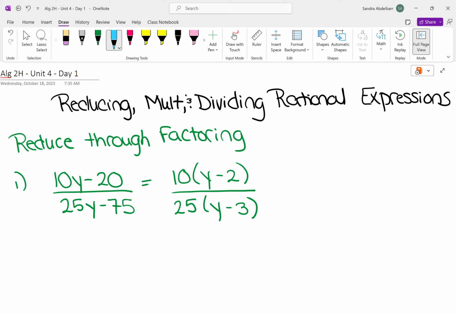All right, some mistakes I see repeatedly. I'm still seeing this in pre-calculus, which drives me crazy. Can you cross those out? No. If it were this, can you cross those out? Yeah. How come I can cross these out, but I can't cross the first set out? Because of the parentheses, they group together. So it's not y, it's y minus 2.